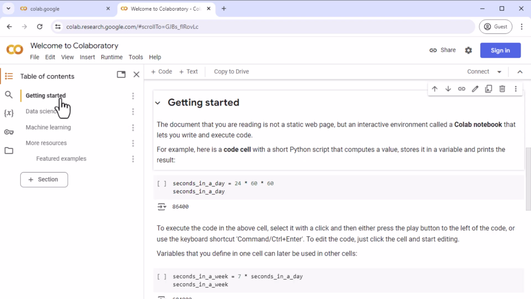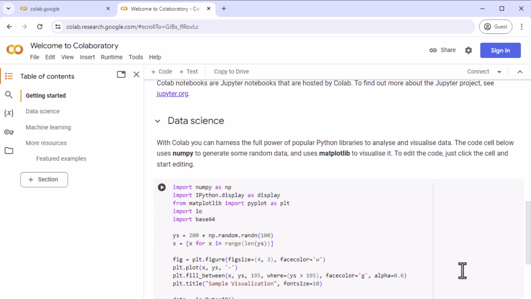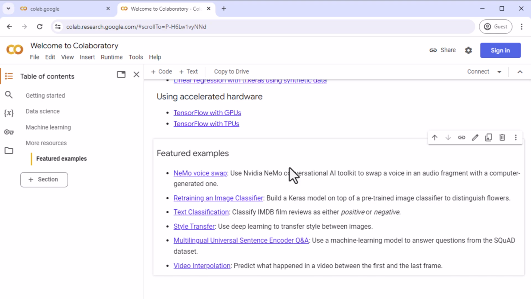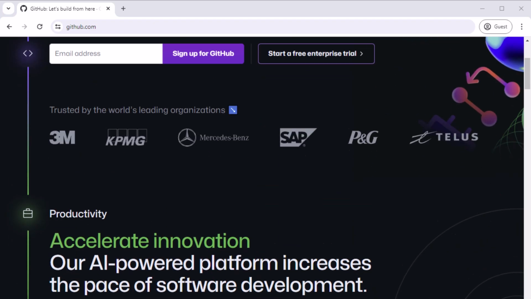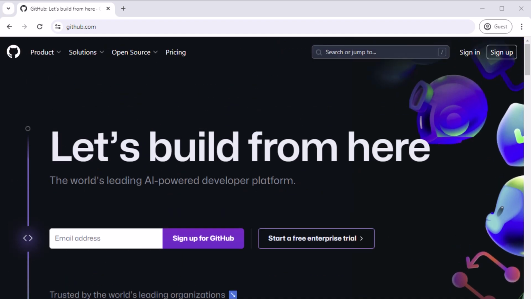It offers detailed explanations of all features and functionalities. And it includes sections on getting started, using different libraries, troubleshooting common issues, and more. And here's a bonus tip. There are many projects on GitHub that are using Google Colab. And it's a great example if you love to learn by examples and you want to see how experts are using it.